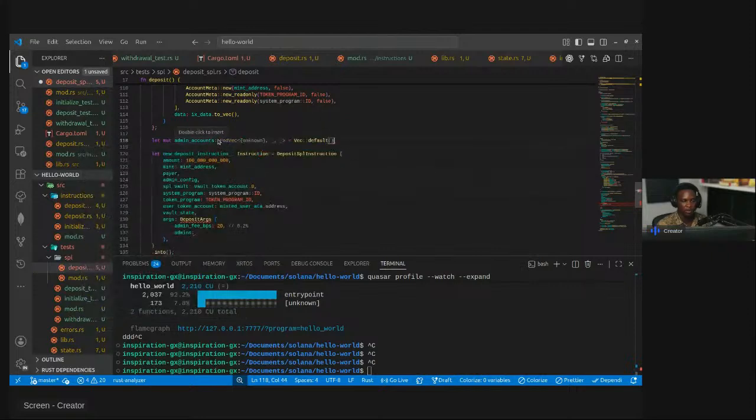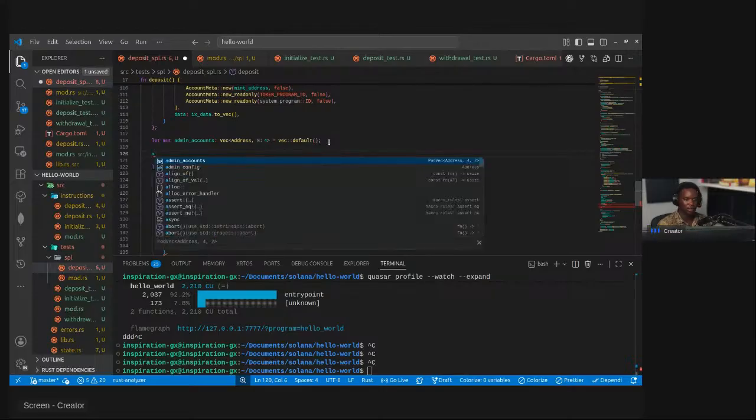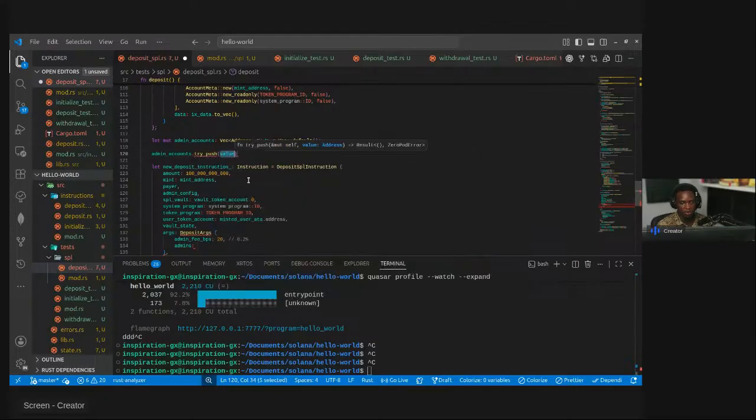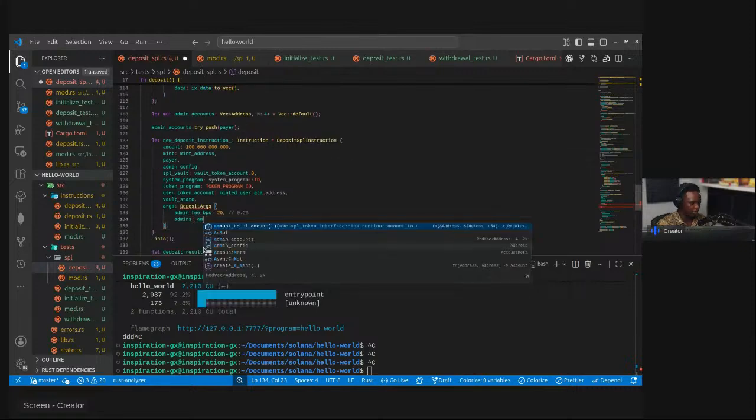I will need to infer what type it is, so it will be a vec of address with a maximum size of 4. Now we can say admin accounts dot try push. I want to push an admin, so let's make the payer an admin also. We'll pass in admin accounts here.